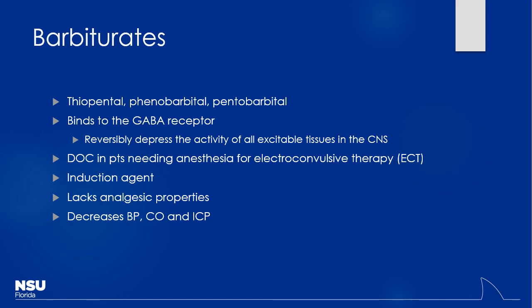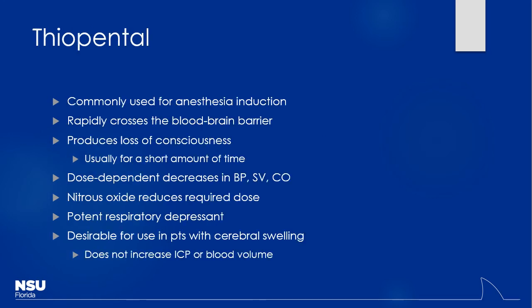So sometimes we actually use this for patients who may have cerebral edema, or patients who maybe had a head injury or something like that. This is good for if you ever hear like a medically induced coma. These are actually the agents we probably use for that. It helps to really slow things down from a metabolic standpoint with decreased intracranial pressure, and it can be useful in addition to things that help to draw fluid off of the brain, right? So you may see that occasionally.